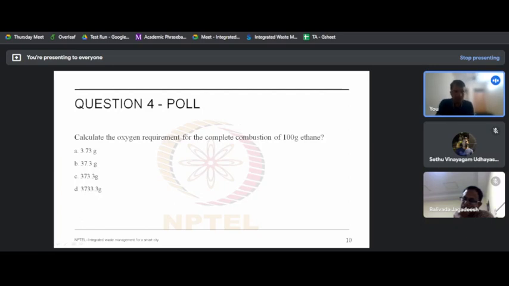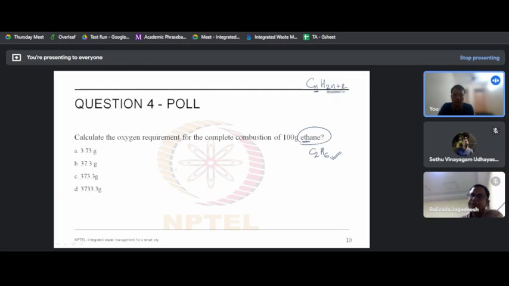So we have been given ethane. Ethane is a compound of the alkane family. So its formula is C2H6. Just for reference, the formula for any alkane will be CnH2n+2. So here ethane means n is 2, so hydrogen will be 6. So this is the way to find the formula for an alkane.